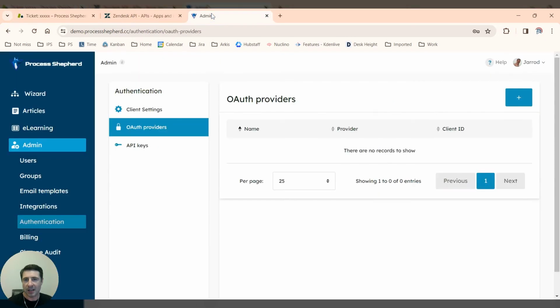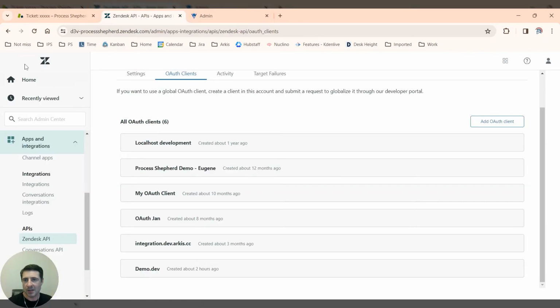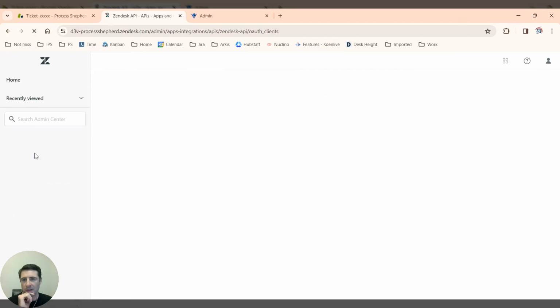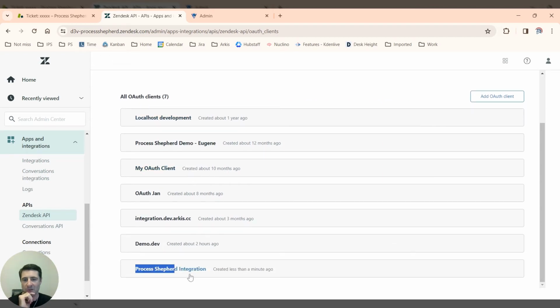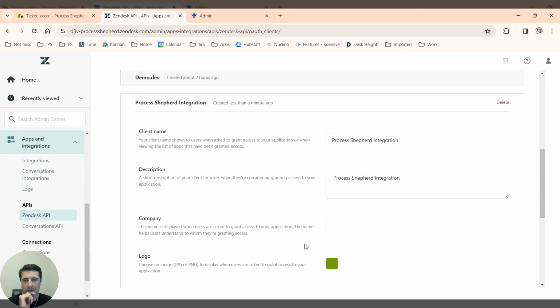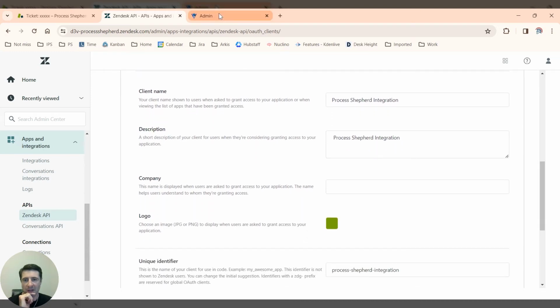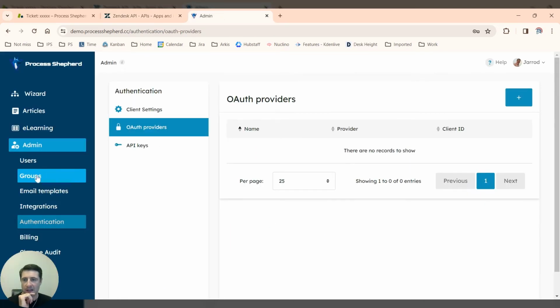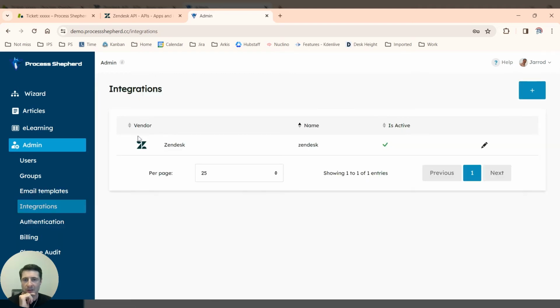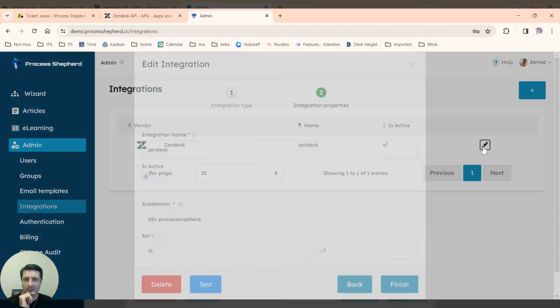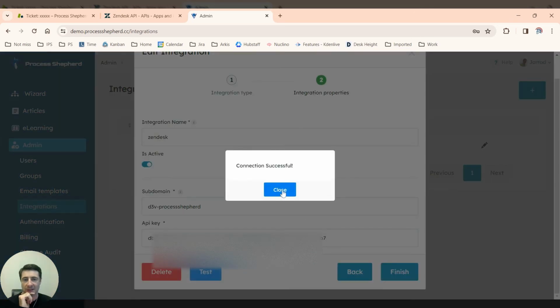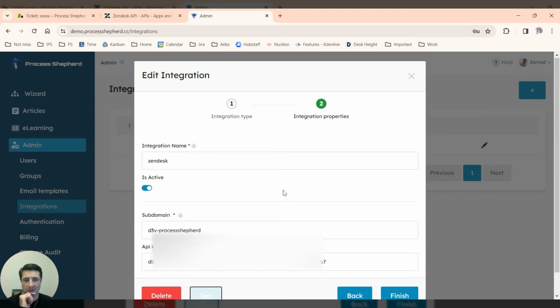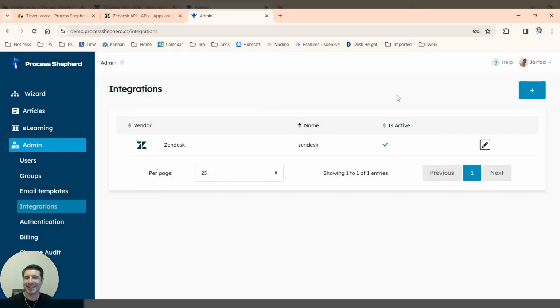If I go back into Zendesk here, reload this page. So this is the OAuth API settings. We can now see that it has been recreated. And we're going to go back in there. We need some of those details out of there. Now, if we go into integrations, we can see the Zendesk integration is here. And if we press test, that should pass. If it doesn't pass, start again. It should. If it doesn't pass, let me know.